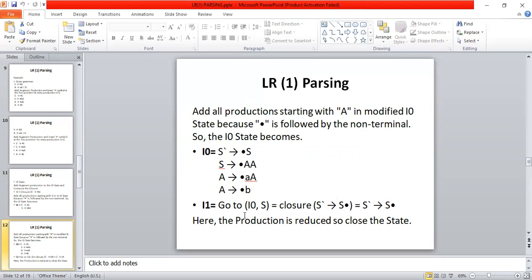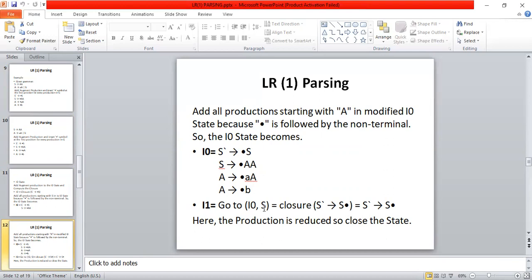So what is I1? When we are parsing, after the dot, whatever terminals or non-terminals we have, we have to pass on that symbol. In the I0 state, after the dot we have S, A, a and small b, right? First we take S, because we always start with the starting symbol.